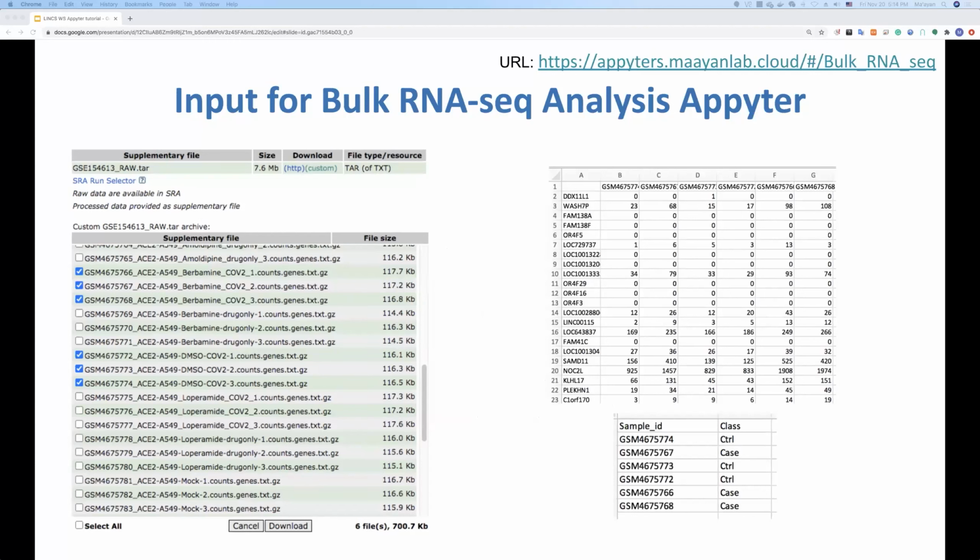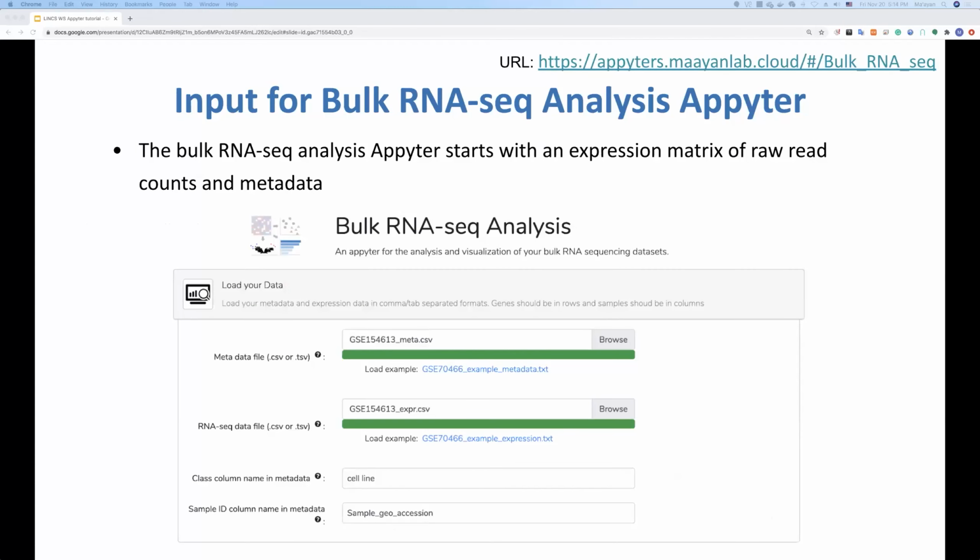One file contains expression values of samples, and the other file contains metadata of the samples, and save them in a comma-separated or tab-separated format. Then the Bulk RNA-seq analysis Aperture starts with an expression matrix and metadata of the samples. You can upload the 2 prepared sample files.